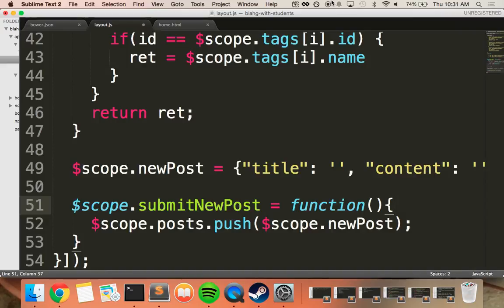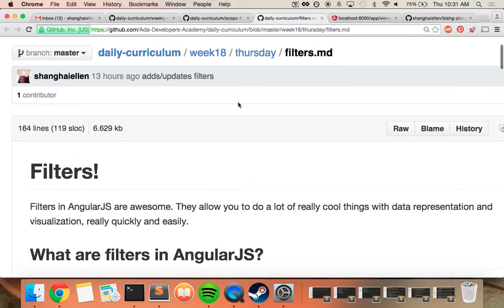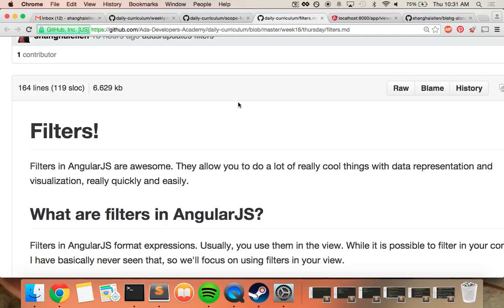So tags we can talk about later. We're going to move on and talk a little bit about filters. We're going to have the less complex discussion about filters. I had hoped that we would get through some of the material a little faster, but I'm glad we're at a pace that works. We can have a longer or more in-depth discussion either next week or on a one-on-one basis, or you can read through the notes.